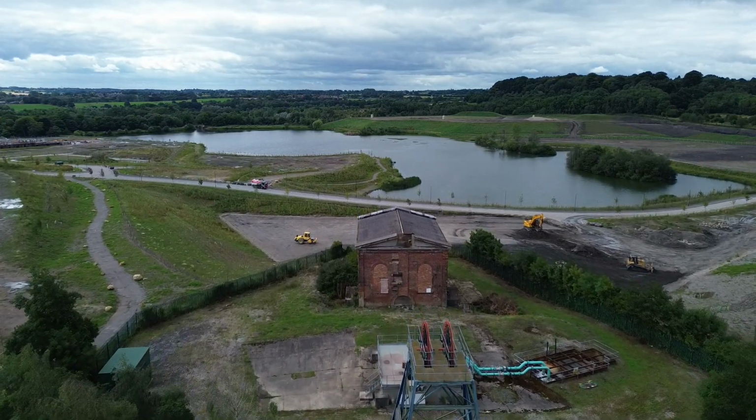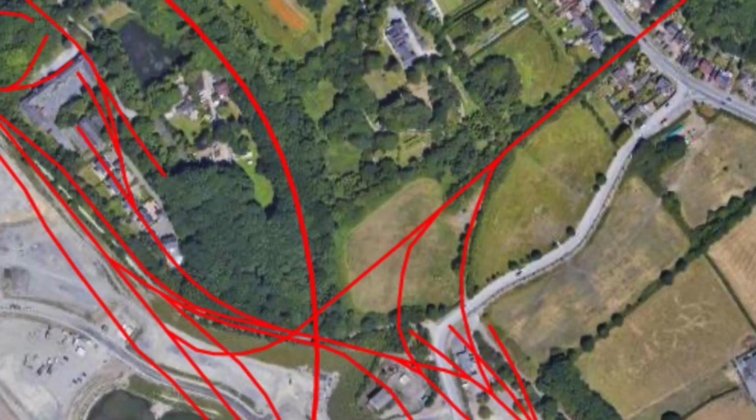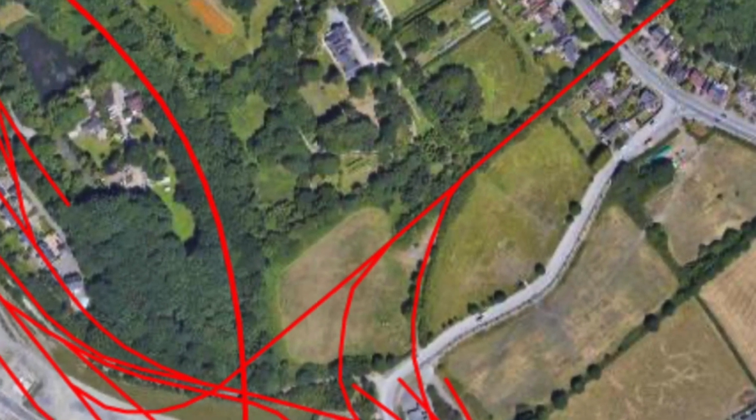Woodside Colliery. Now in the last walk we followed it down and we're following the Great Northern Railway into Henegate. This time we're going to go north. Now if you look at the rail map online, there's a little line that goes straight up, and I did wonder when I saw that where it went. It's a little mineral line that went down to Shipley Lock down on the Erewash Canal. So we're going to follow that. Apparently there's a footpath the whole way, and see what remains we can find of that.